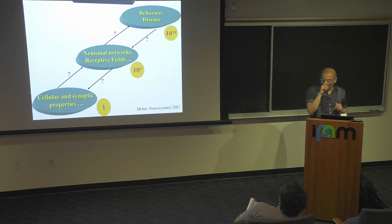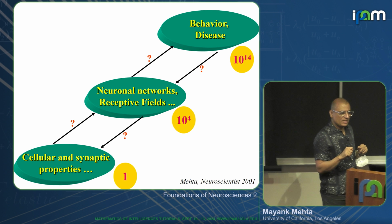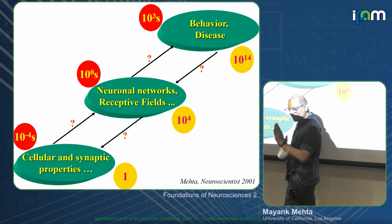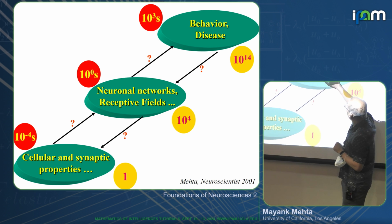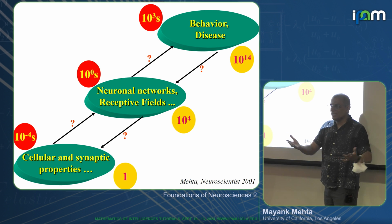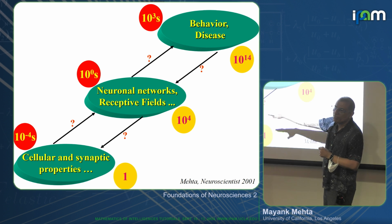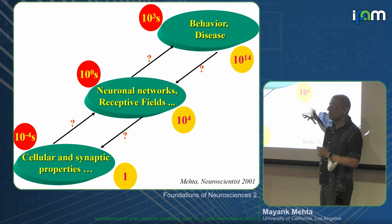So that's one problem. And when I started to work on this, I realized there's actually another problem too, which people had not paid that much attention to, and that's a question of time. As we looked at it, an individual action potential has a rise time of 0.1 millisecond, learning is precise within tens of milliseconds. Neural activity, typically when the rat walks around or does something, each neuron is active more or less on the scale of 1 second. And by the time you learn anything, such as this lecture, it's 10⁻³ seconds or even longer. So now you have 7 orders of magnitude difference in time scales as well. That's a nasty beast. And that's where these problems become different from problems in physics.